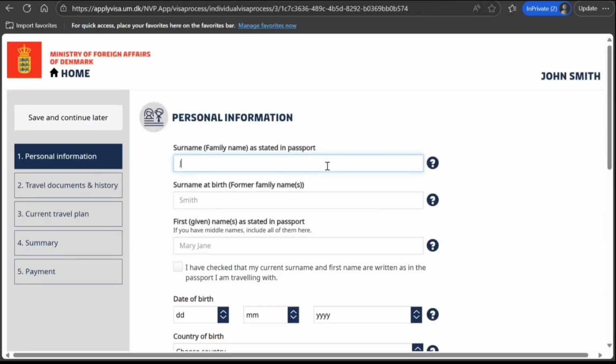So surname, I'm putting everything as per sample. Sorry, I'm putting for John Smith. So surname is Smith, not John. Be careful, and all the details should match with your passport. Current surname written in the passport. Date of birth as per your case. Don't do what I am doing.